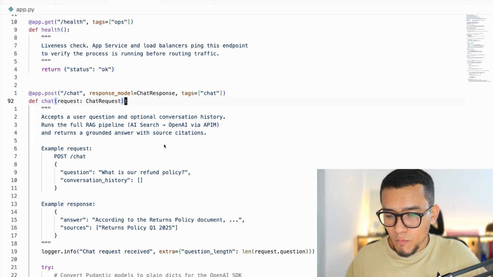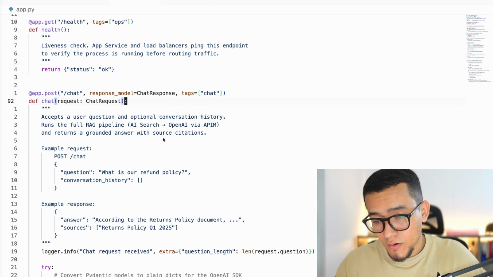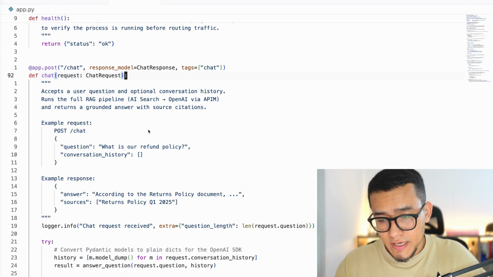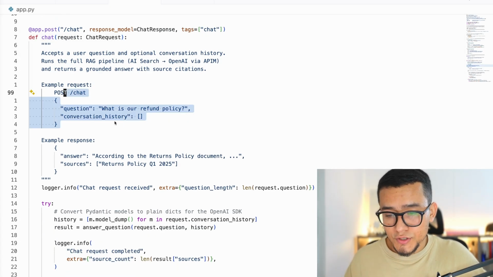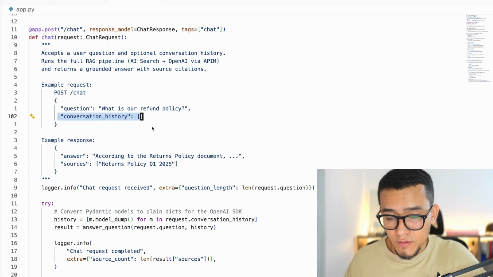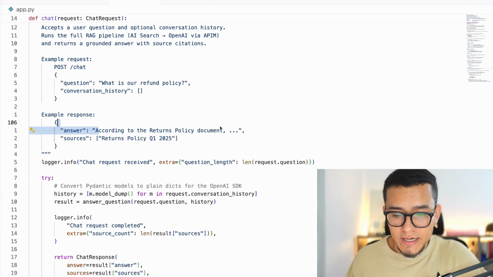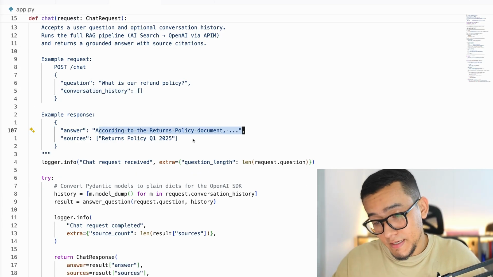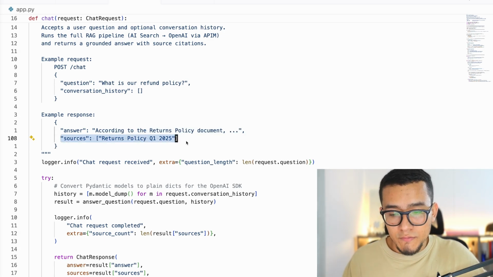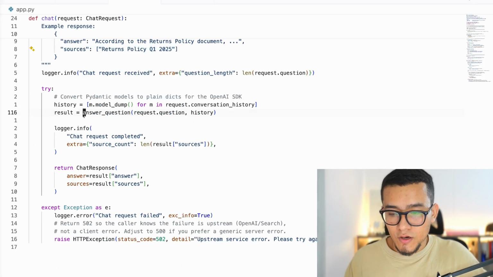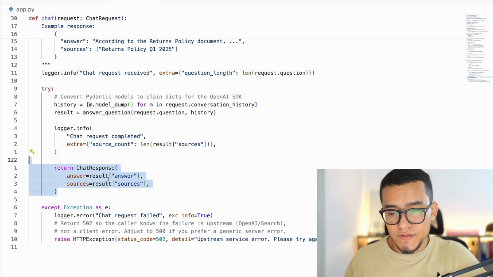There is one last part that I want to discuss with you, and it's the Python code. So we have two files. This is the application, the frontend, which exposes a chat. This will accept a question and an optional conversation history, and then the response from the LLM will be something like this, answered based on some documents that we have as a context, so it will also return the sources. The logic is calling the answer question, which is in the other file, and I will show you that in a moment, and it will return that response in this format.